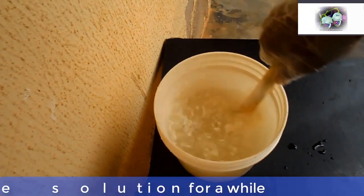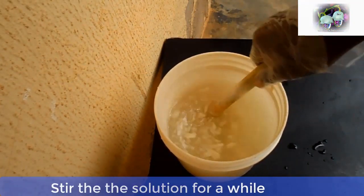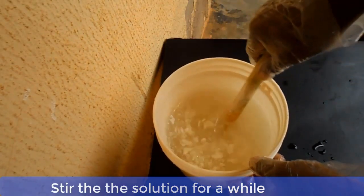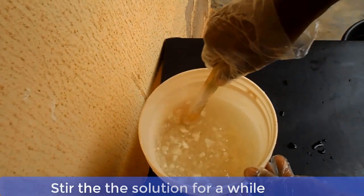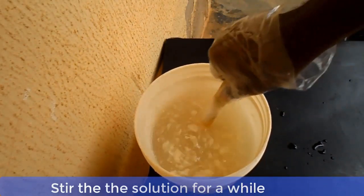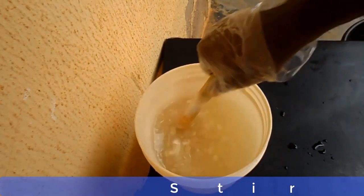Now it takes about 24 hours for antisol to completely dissolve in water, hence we are going to leave this solution standing for 24 hours, but we will be stirring it every 6 hours. Make sure you stir it every 6 hours until the full 24 hours of dissolution.